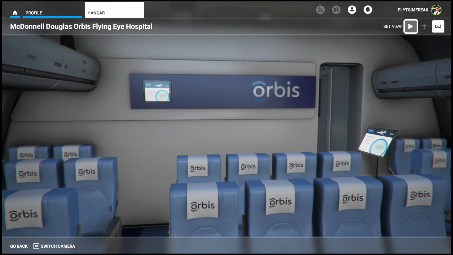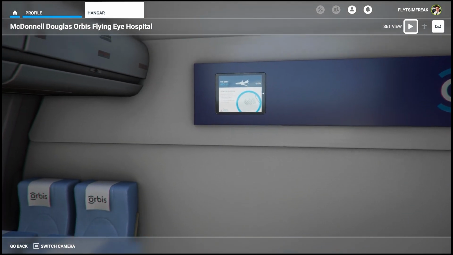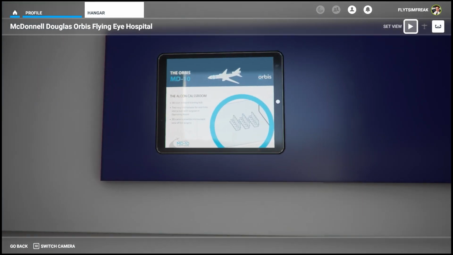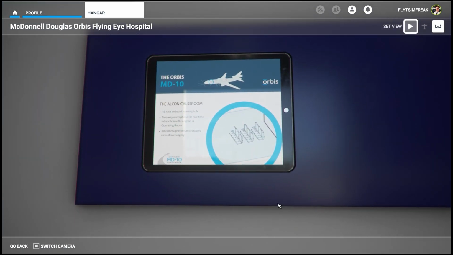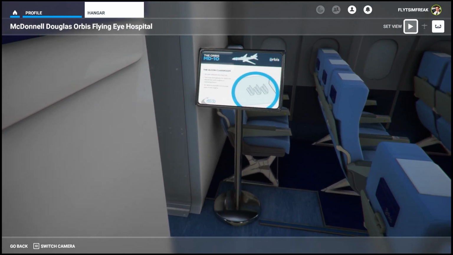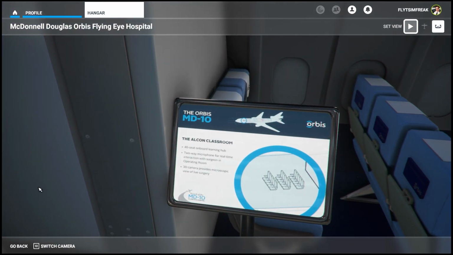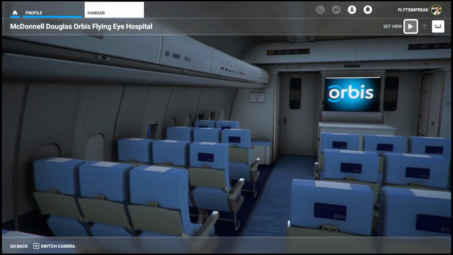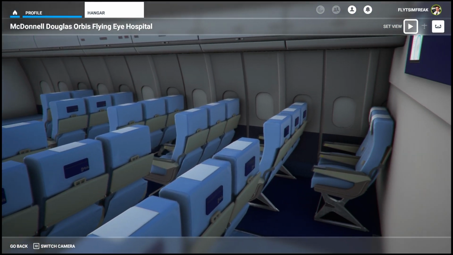And as we head back, you're going to notice that there are these little things that look like iPads or tablets on the walls in different areas. They usually give you some information about where you are. So this again is a classroom, seats up to 46. There is a microphone, real-time interaction with surgeons from the operating room, and a 3D camera providing a microscopic view of live surgeries. So here's another one, I believe. Yeah, this one is a duplicate. For some reason, there are two of them in this room. But yes, so this is the room. Looks pretty neat.